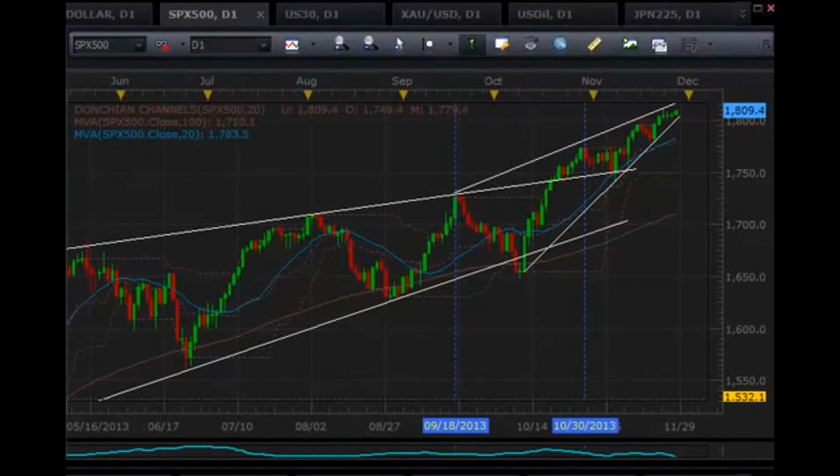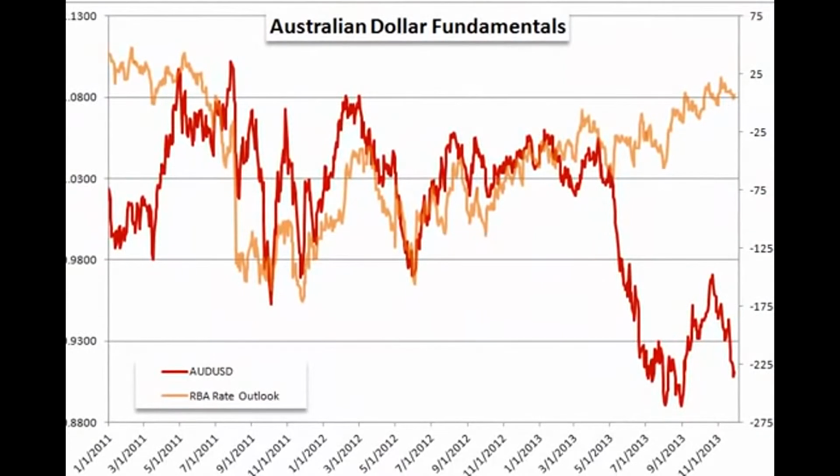So what I did was I actually made a fundamental measure. Where in history have we seen conditions where the S&P 500, as a measure of risk trends, is above its 20-day moving average, so essentially a 1-month moving average, but where also have we seen the 12-month interest rate forecast above its 20-day moving average? All right? When those two are both rising and rising above their 20-day moving averages, I would presume that would be a positive indication for the Australian dollar, because interest rate expectations are improving, risk appetite trends are improving, and thereby we'd expect the Australian dollar to improve.